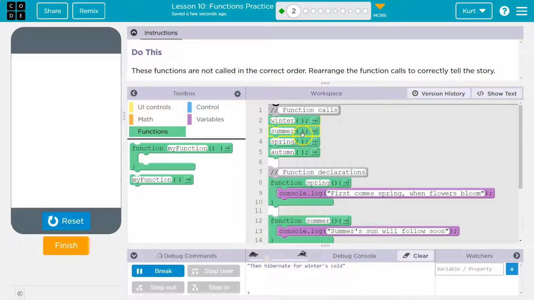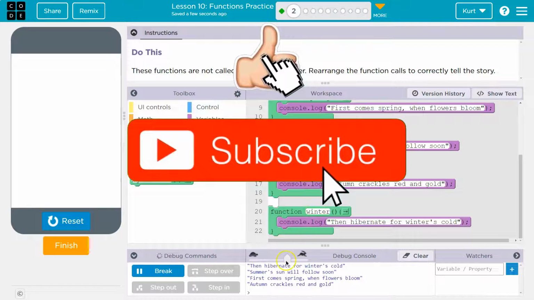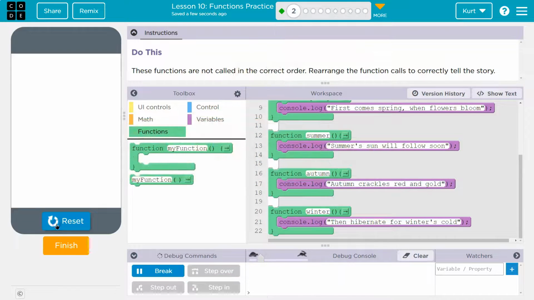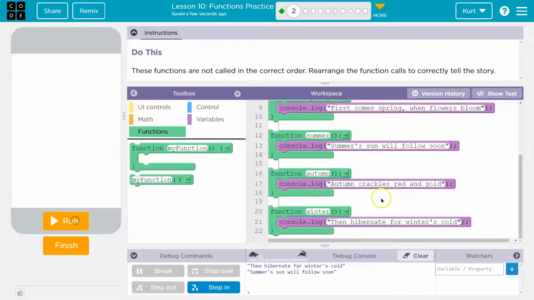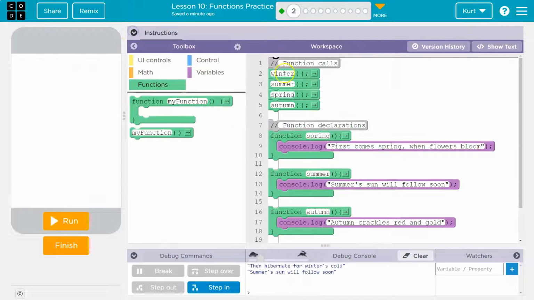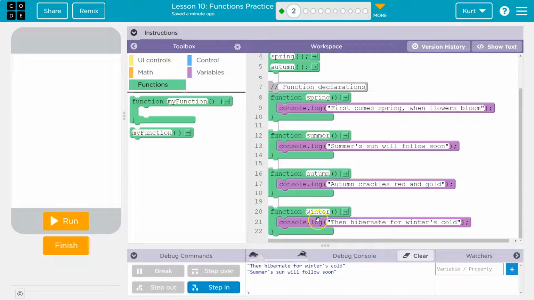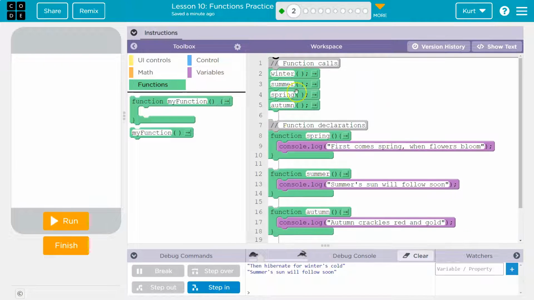Here's winter, next should be summer, because it always will call things in order. Now, when I see what happens to autumn, what does it do? Okay, I'm going to do that one more time because this is so important. So winter, it just said, and now look down here, winter. This is the function call. When the computer hits winter, it says, what in the heck is winter? And it goes, boom. Oh, here it is. And it says, console log, then hibernate, the winter's cold. And that's why this shows first, because winter function is first, and it outputs that.